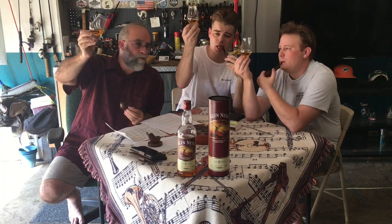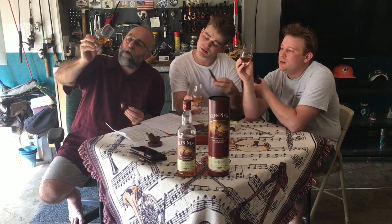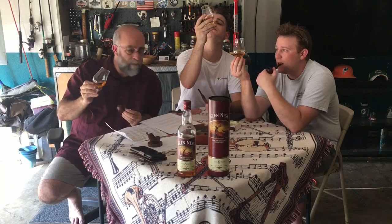Looks like whiskey. Well, it's a very light amber. It's not very dark at all. It's got quite a few legs on it. Yeah, a whole lot. By the way, the alcohol content on this is 40%, so it's 80 proof. And there's no particulate in there, so it's pretty clean.